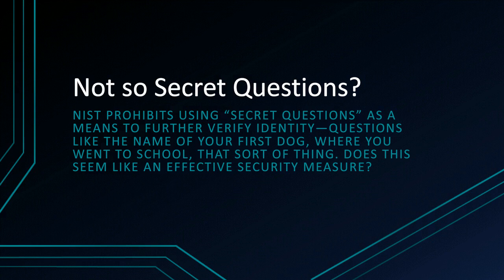I even remember seeing a meme this week of a Tinder conversation, where some guy all he does is say, hey, so what was your first dog's name? Hey, what school did you go to? It's stuff that can be easily found out. So that's all dead. Memorized secrets can definitely be of value, and I agree with the recommendation from the standpoint of let's not use the really easy ones. You've got a couple of them up there, but if it was something more like, for example, what was your favorite toy as a child? That's something that no one's going to know.